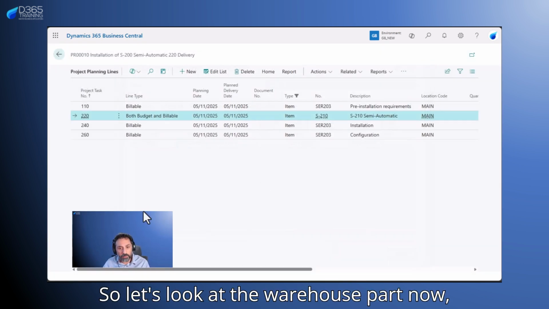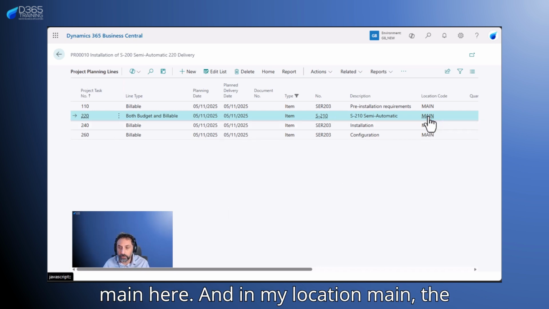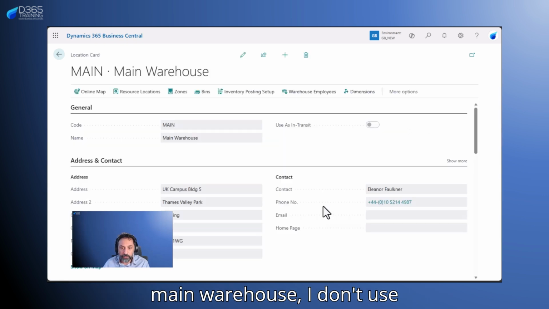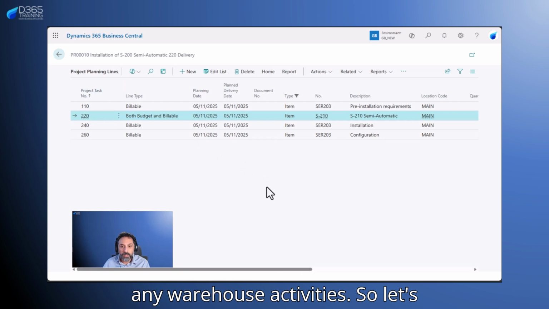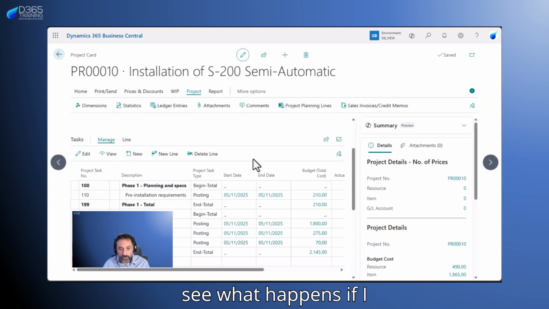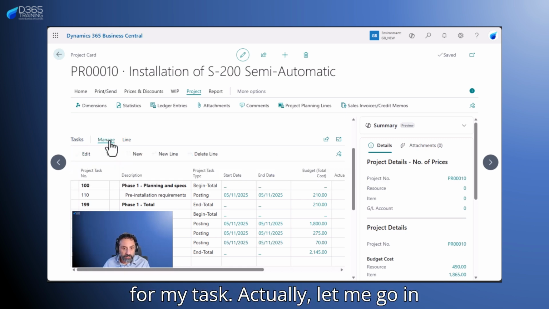So let's look at the warehouse part now, because you can see I have a location Main here. And in my location Main, the main warehouse, I don't use any warehouse activities. So let's see what happens if I check the project planning lines for my task.